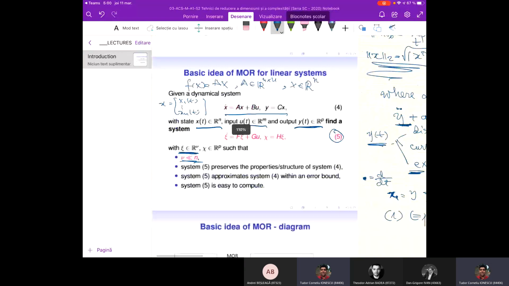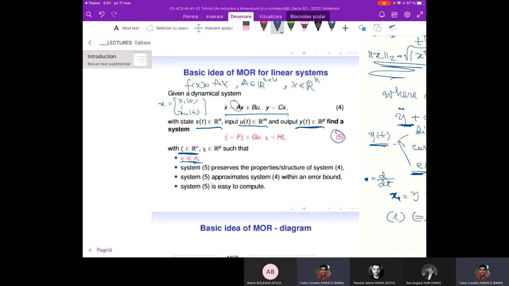So this is where you get these matrices, but these can be really huge. In our example, the things are really small, and it's not an issue. But in these, this n can be really, really huge, and m can also be big, and p can also be big. But we do not touch m and p. The number of inputs and outputs is the same. So you want to design this. How do you design number 5 to approximate number 4? This is the main question.